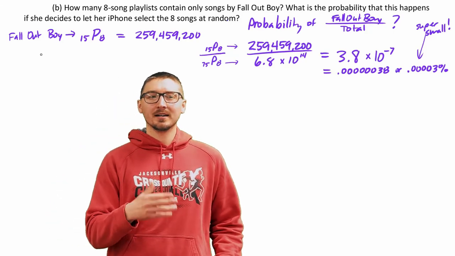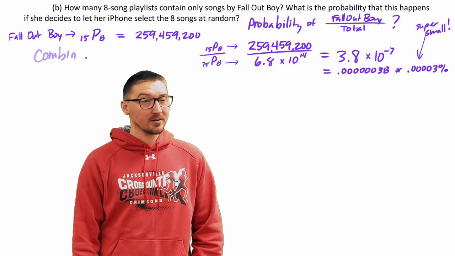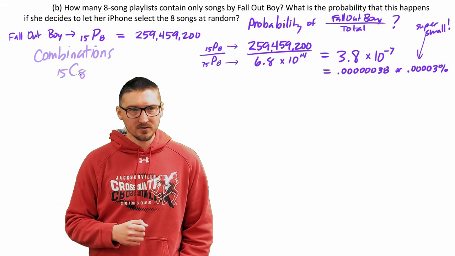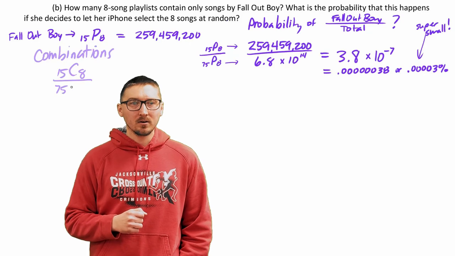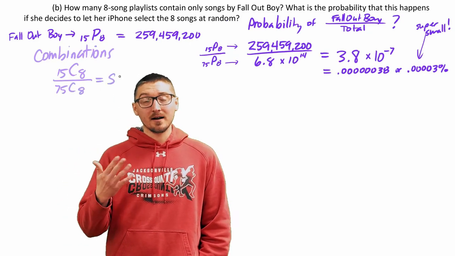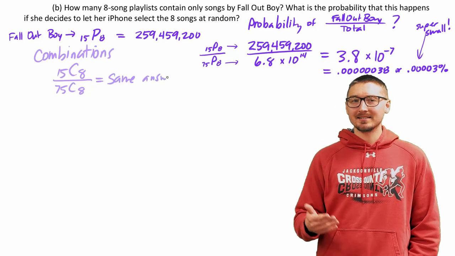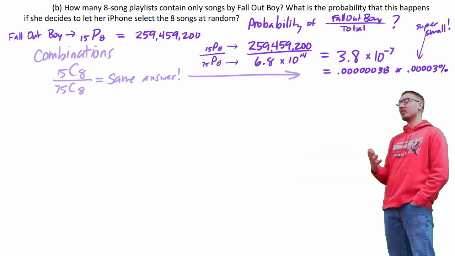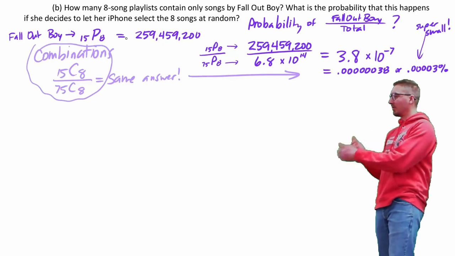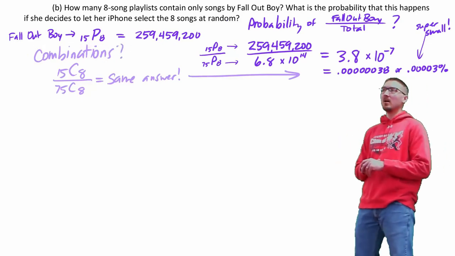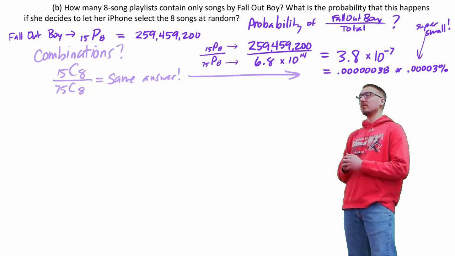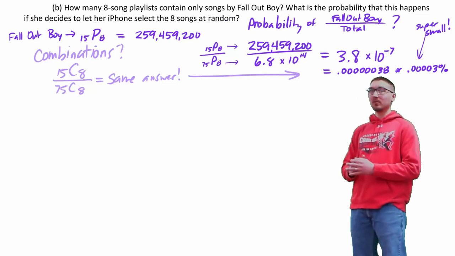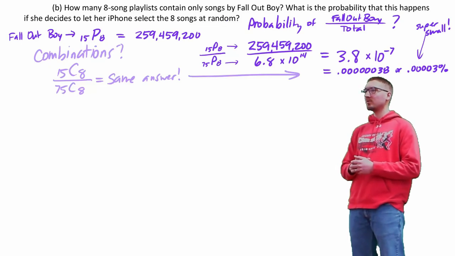Interestingly enough, if you had done this with combinations, if you said the order doesn't matter, there are 6,435 ways to get all Fall Out Boy songs, 8 out of 8 songs from them. But if you would be dividing from that answer, which we got at the very top of the notes, you're still going to get the exact same percent, 0.000000038. You get the same decimal, it's just the context saying the order matters, how you hear those songs, or the order doesn't matter, it's the group of those songs. So probability kind of levels the playing field between those. Because you're dividing, it's the same ratio in the end. Which is interesting and something I never really grasped when I first learned about permutations and combinations.